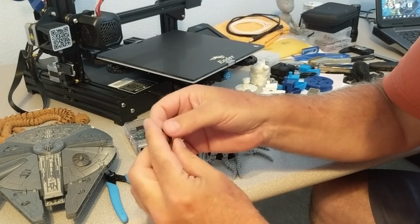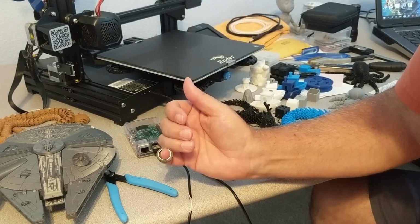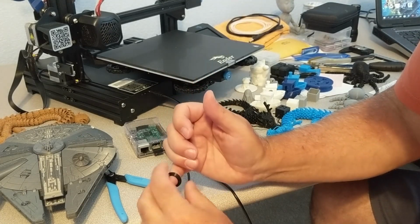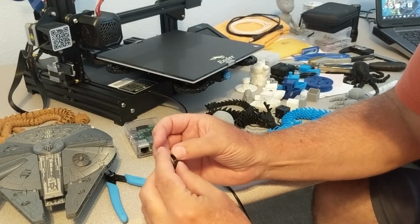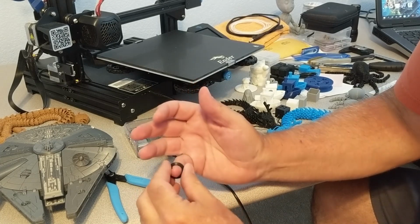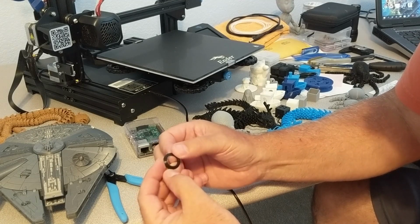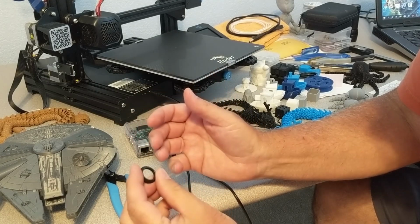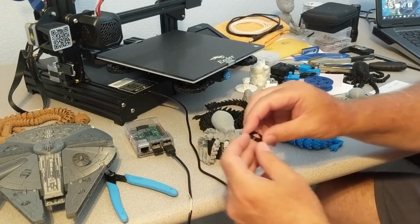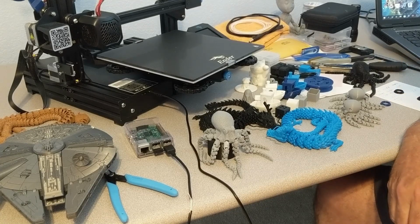But I can print these any size I want. This particular printer does not give as precise, I mean, to the millimeter that I would like. It's got a 4mm nozzle. I could make it a 2mm nozzle, which would probably get a little more precise. But I can print this, and if I needed to, I could ream it out just a little bit and go from there. So that pretty much is where I'm at with the different prints.